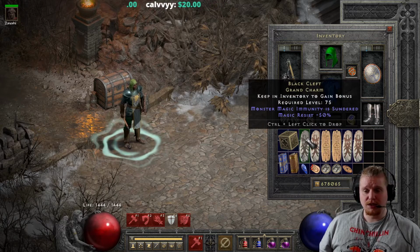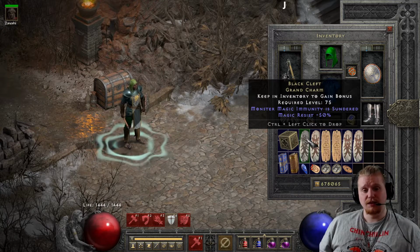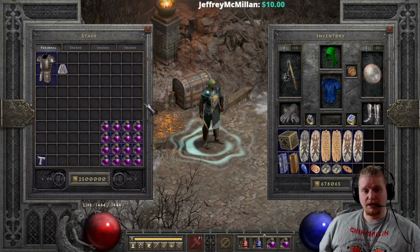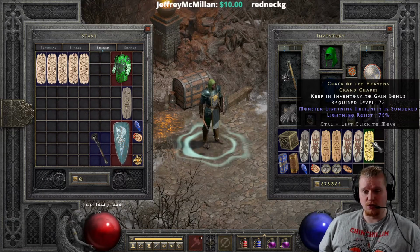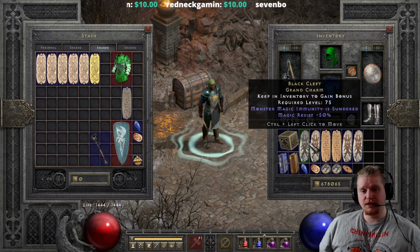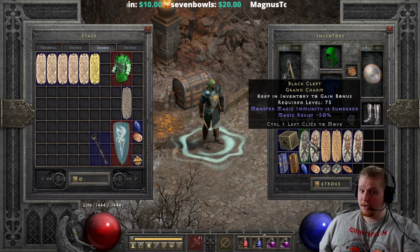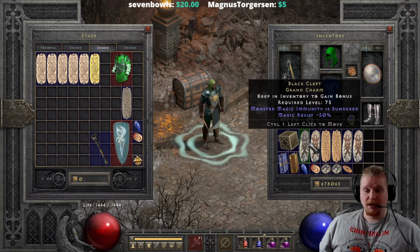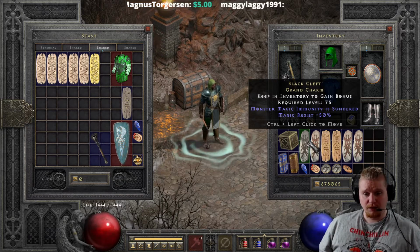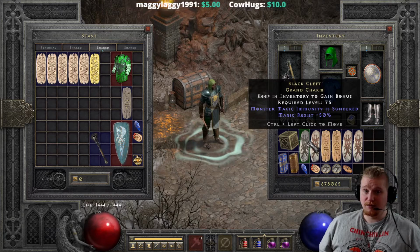Now, it's very interesting to me that they talked about nerfing the Hammerdin, and they did not, by the way. The Hammerdin was not in fact nerfed, although he was in fact nerfed. It's complicated. Basically, everyone in the game got access to one of these new charms, like, for instance, the Crack of the Heavens. Great name, by the way. Every single person having access to one of these means that everyone got a buff, but the Hammerdin did not. The magic damage users did. So everyone got something that would increase their kill effectiveness, would make things a little bit easier for them in terms of their build situation, and the Black Cleft doesn't really help the Hammerdin very much at all.